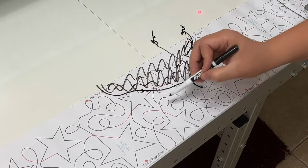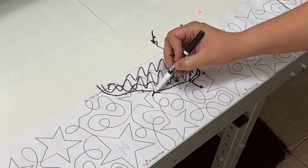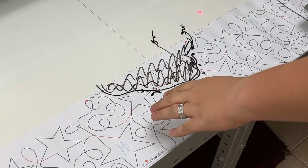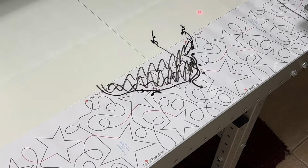So then I can just travel around. What you're doing is finding your next best path to get to where you need to get to, all the way through this section. Once we have that set up, then we can start quilting. I'm just going to do the hat right now, and when we get down to the boot, we'll look at it one more time, just so we have that idea.